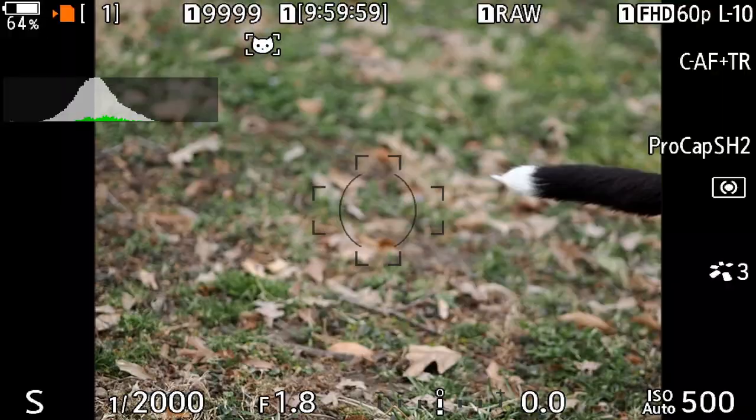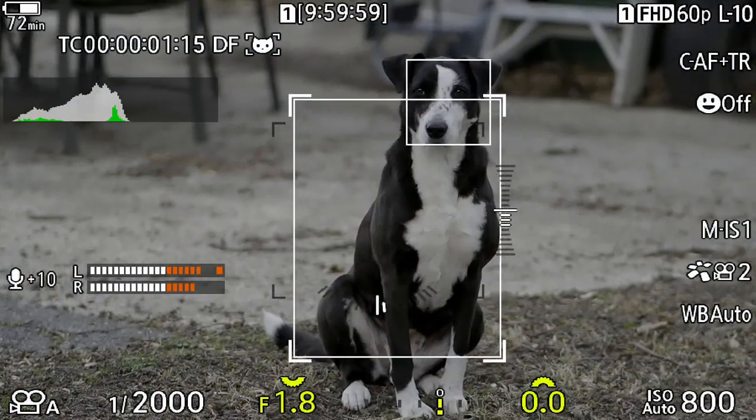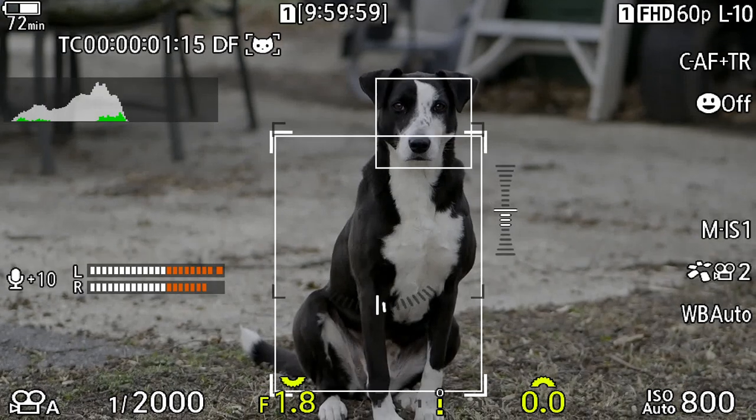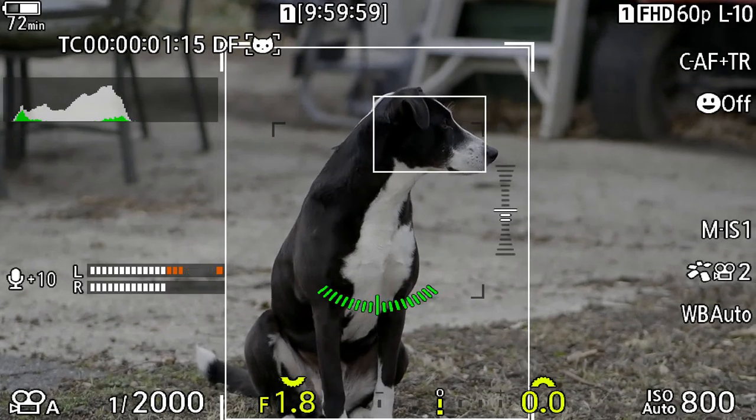There are a lot of variables that come into play when we talk about the performance of the camera in the real world versus in a test setting. For example, continuous autofocus — if you have a subject that's moving around erratically, back and forth, left and right, the camera's going to slow down to try to acquire focus continuously on that subject. So you're not going to capture as many frames versus maybe a person just standing still. I'm going to eliminate that variable of continuous autofocus.